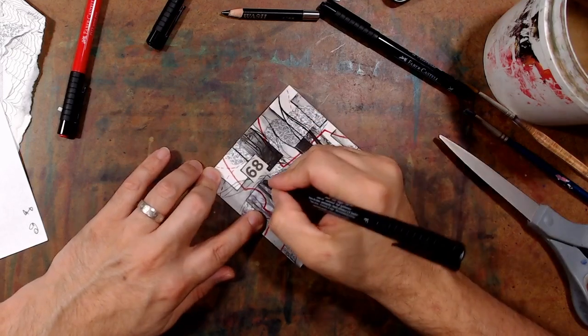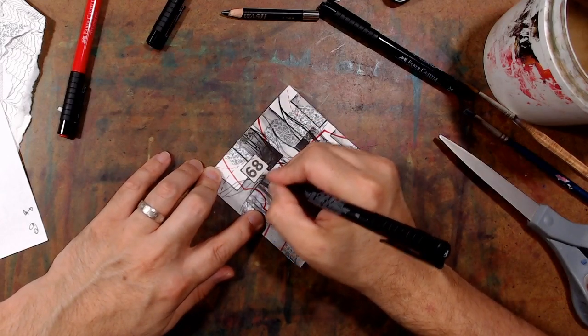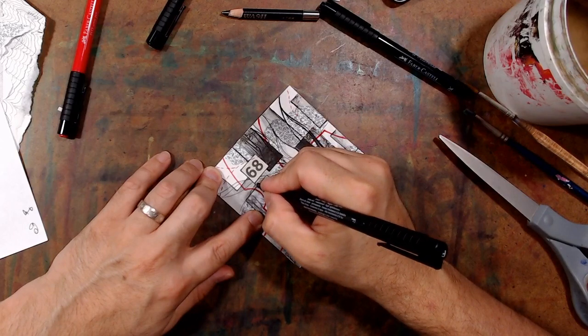So the black pen I'm using now is a little bit thicker, creates a thicker line.